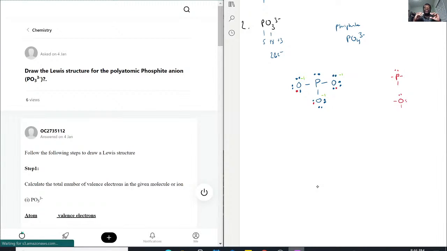Each oxygen has a formal charge of -1, which is how this molecule in general has that anionic charge of -3. So theoretically, this would be our Lewis structure for the phosphite anion. The phosphorus, I could rearrange it, but the phosphorus has no need in this case to take on the negative because oxygen is a more electronegative atom. So if any of them, they would be the ones to prefer to carry the burden of having more electrons, as long as the octet rules are satisfied, which in this case they are.